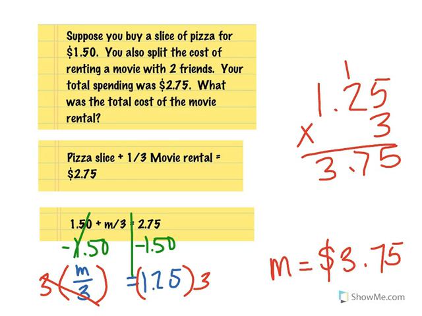Alright. So we have gone over two-step equations. I hope you feel very confident in them. The main thing you need to remember when you're solving for a variable is that we do the reverse order of operations. And then to check your answer, make sure you're following the correct order of operations.